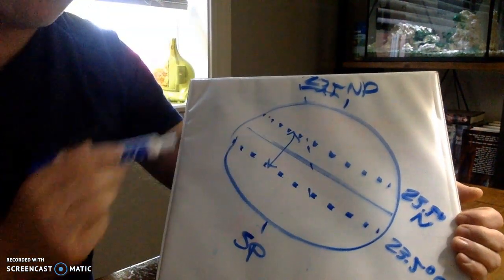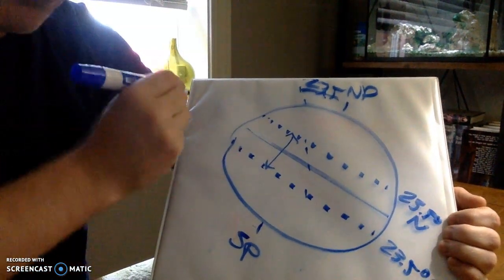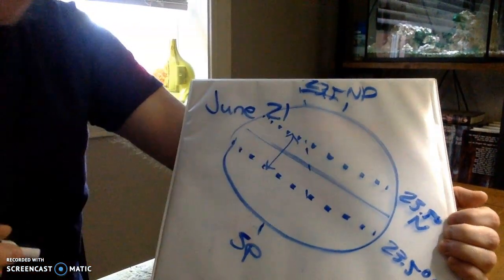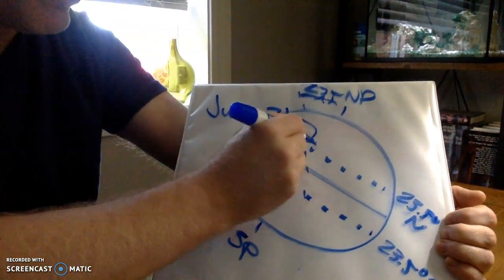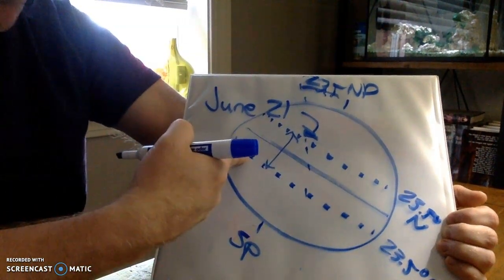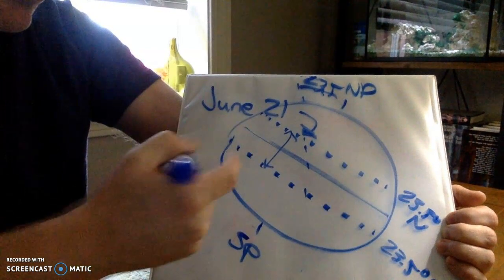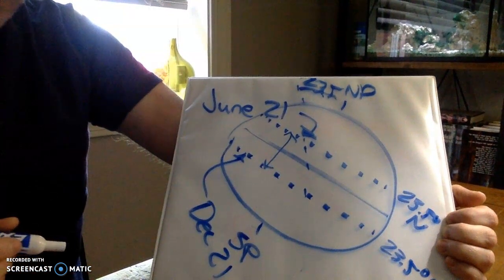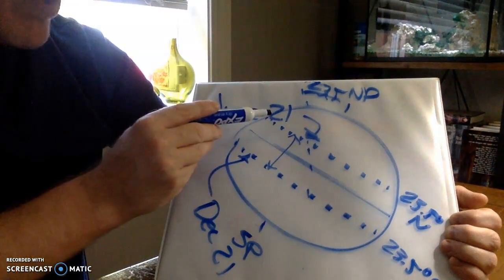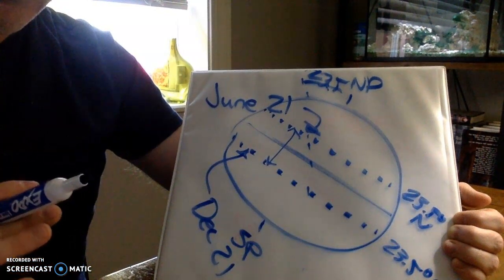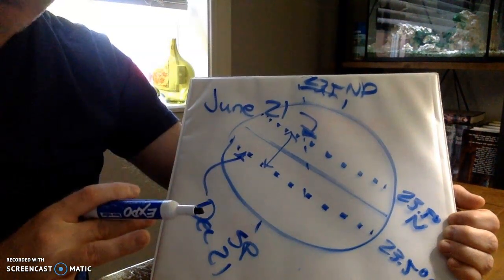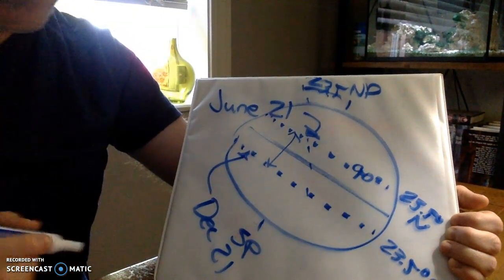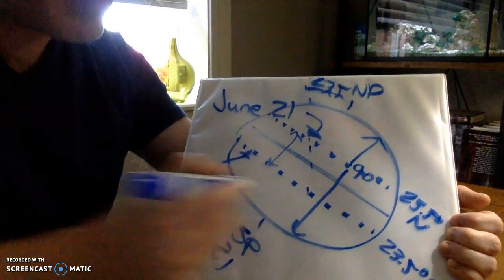It will hit the Tropic of Cancer on the summer solstice in the northern hemisphere, or what we call the June solstice. Typically, that's June 21st. It will hit the Tropic of Capricorn on the December solstice. That is typically December 21st. On June 21st, the northern hemisphere will have its longest day, its highest angle of sunshine. Where will the angle be 90 degrees? Right here at the Tropic of Cancer. Everywhere else, less than 90.